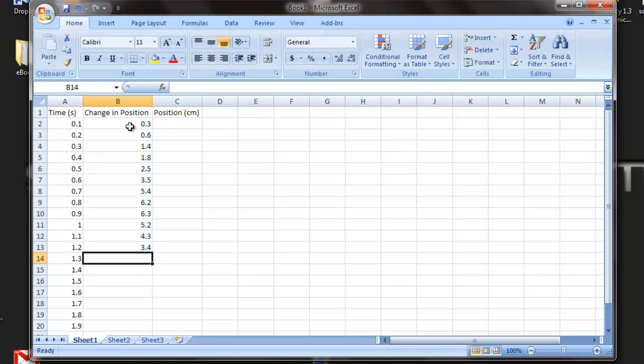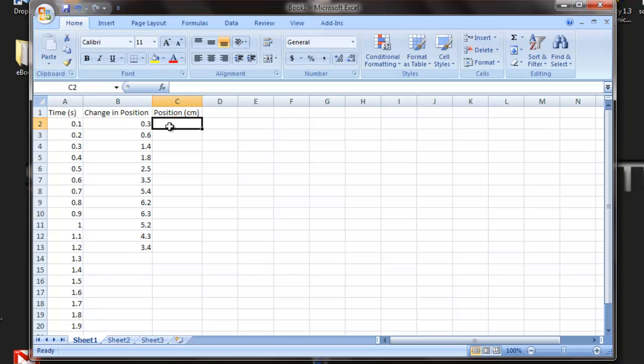And we'll call that enough for now. Alright, so these are the distances between the dots on your tape. If we wanted to figure out how far they were from the starting position, and again, this is not the ideal way to do it. If you did it this way, remember, it would have been better probably to measure your position from the start point. But however, we can still use this data. It's not a total loss.